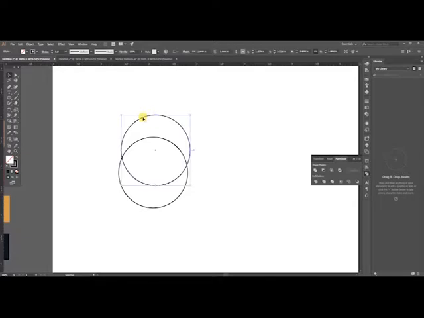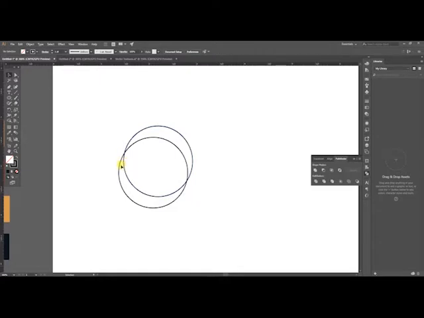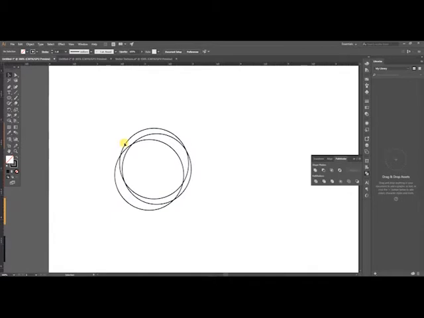So I'm going to grab my top shape now and bring it down so that I can have this little sharp angle right there. And then I'm going to do the same thing, use the Alt key, bring it over, and then I'm going to bring this shape down a little bit just so I can get this sharp space here. And if you were to use the shape builder tool on it, you can see that I'm trying to get this area right here.